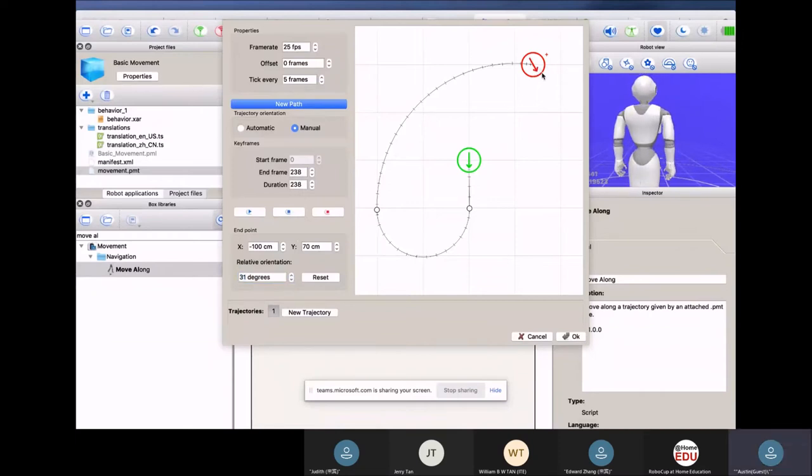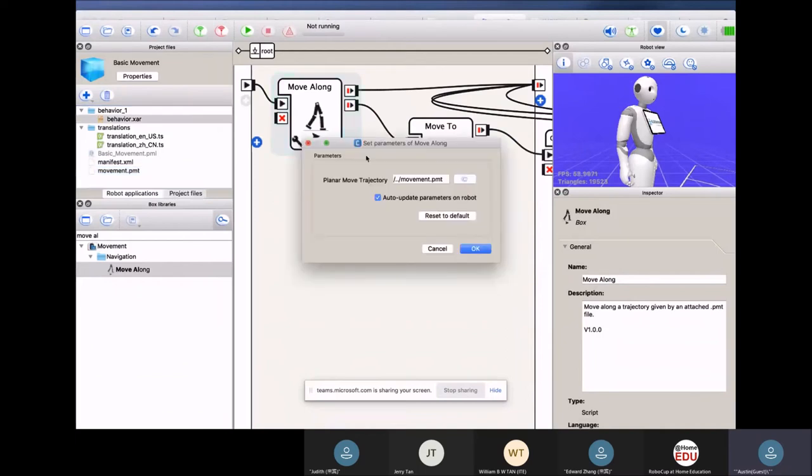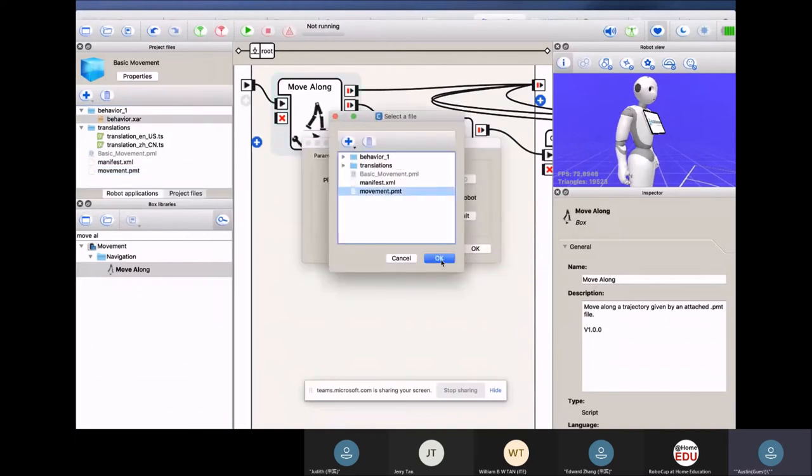We can see that the arrow in the circle turns right, and when we double click and add the values, maybe we can try 180 to make another direction, right? This is 0 degrees, and at the end this paper just faces another orientation. It's 180 degrees. Okay, that's an easy way to make our paper move along our project trajectory. Then we click OK, and you can see here this is a movement PMT just produced.